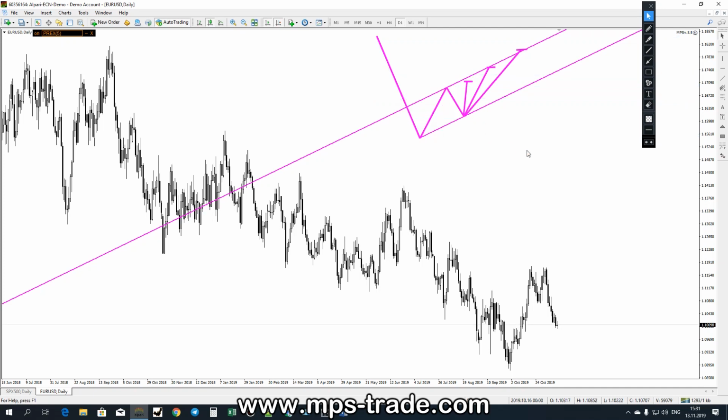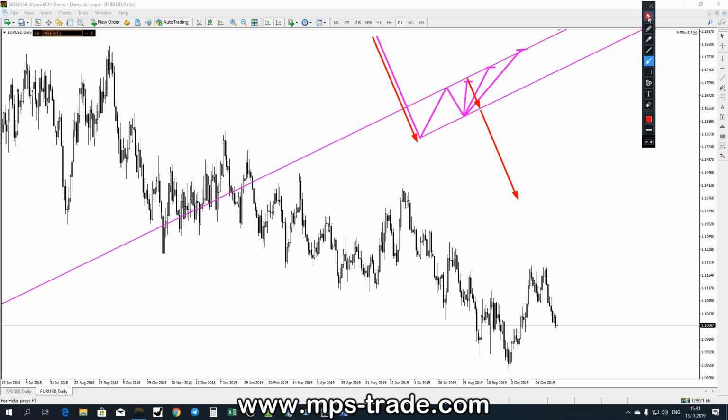Well, as you understand the completion, what about targets? The best target placement is the opposite border of the channel. So after touching the border of the channel, just aim at this second. You first go with the trend, and I remind you that the trend is here, and the probability for this to happen is extremely high. After this happens, you can close part of your position and aim at a continuation.